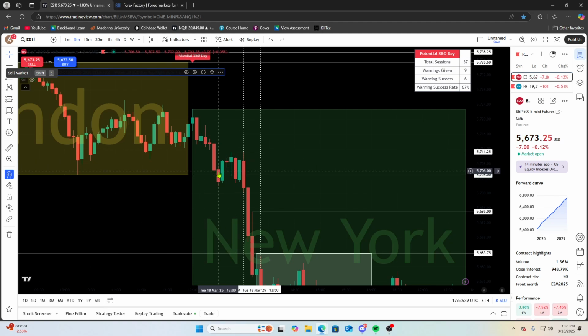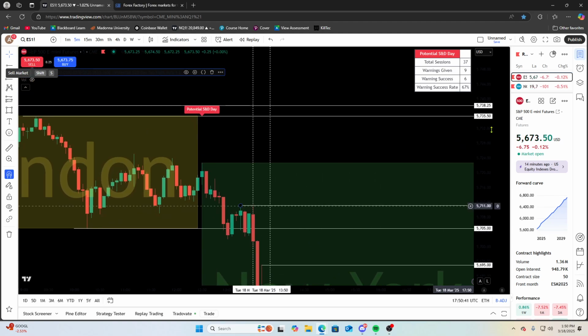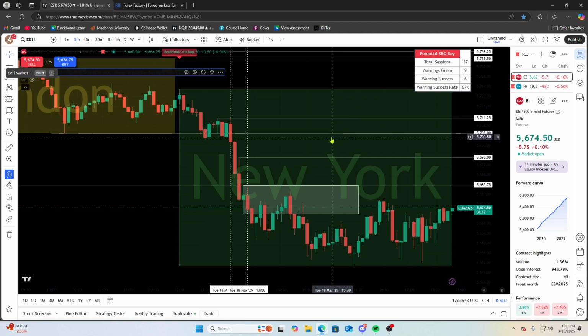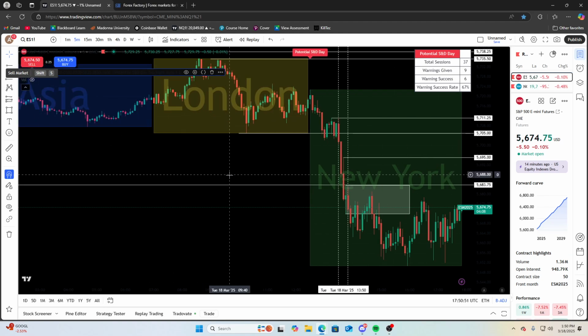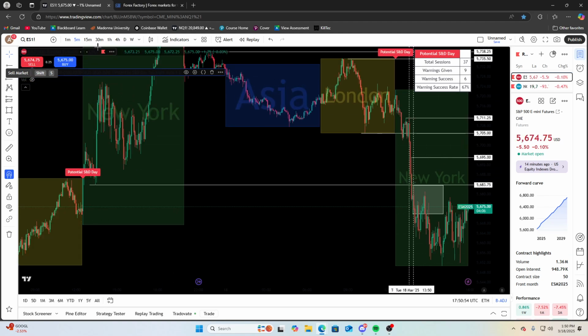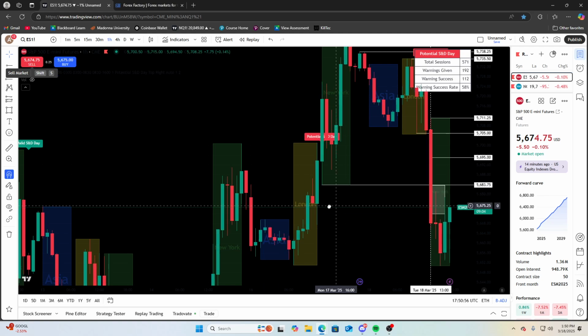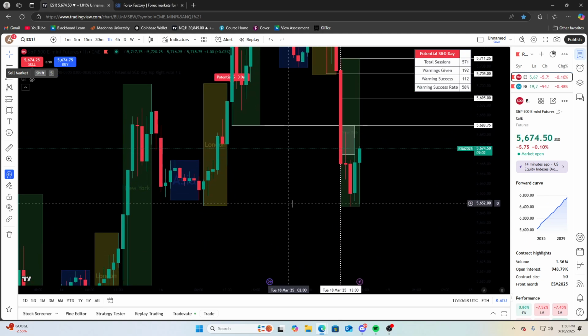Actually, it turned this into a breaker block, and it was just hard to take a short because we were already ripping through so much of this liquidity. It would not have been a very good entry to enter here and target right here. That's obviously not a very big move that you'd be targeting, and that was an internal draw of liquidity. Or we had yesterday's lows that were a pretty good target.